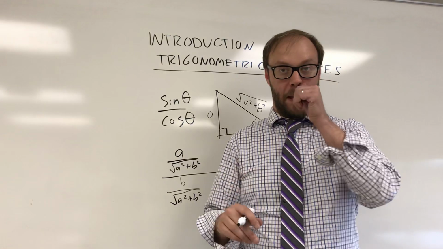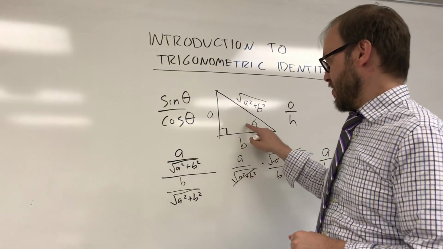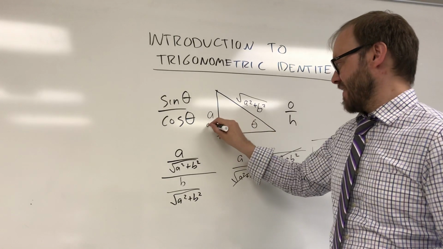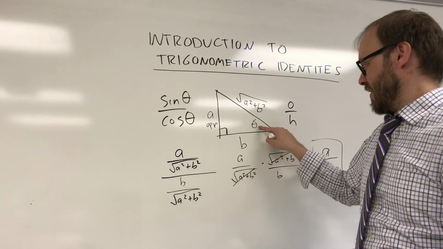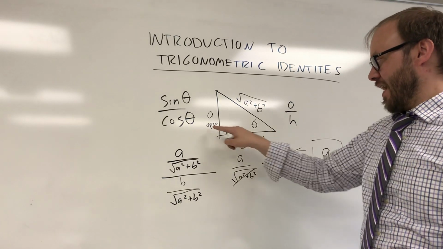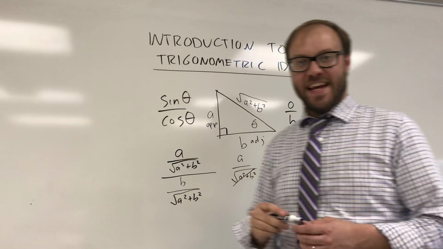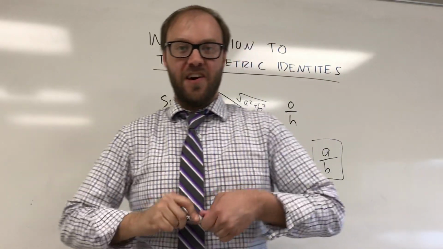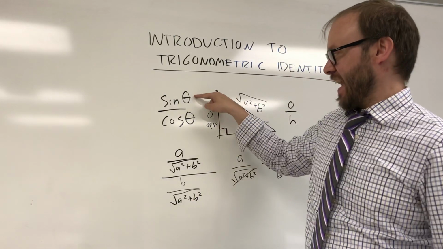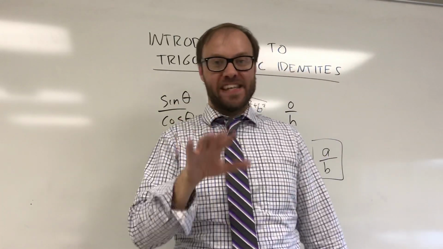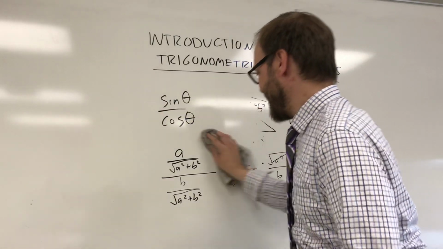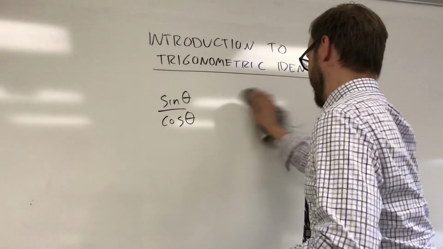Now the question here is, what's the significance of that? Well, I want you to look back at that and see what A over B is. Notice, A is the side that's opposite the angle. B is the leg that's adjacent to the angle. Opposite over adjacent is the tangent function. For any angle measure, if you take the sine of that angle and you divide by the cosine of the exact same angle, that is the equivalent of just taking the tangent of that angle.